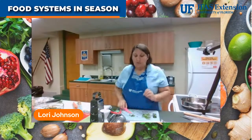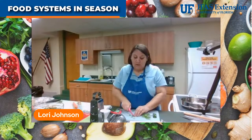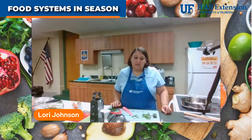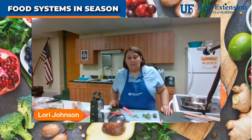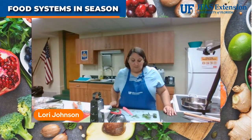And remember, always keep your fingers behind the blade and always cut away from yourself and make it to whatever size that you want. Cilantro is great in a lot of Latin or Asian dishes or Southwest dishes, seafood, tacos, some stir fries. So there's a lot of different ways that you can utilize these herbs, guacamole. So give those a try as well.